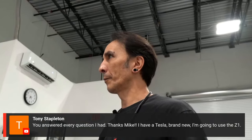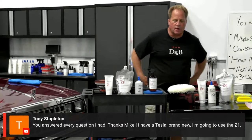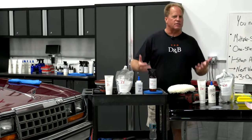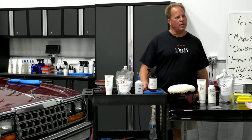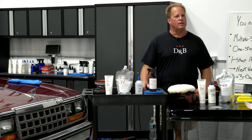Teslas have soft paint. I've never worked on a Tesla. I want to say they have soft paint. I've worked on so many interesting cars, and I want to work on a Tesla. It just hasn't come my way. I don't really go out and actively seek work. I just kind of take what comes my way. You know what came by besides that 67 Camaro today? A 68 Cougar XR7. How cool is that?